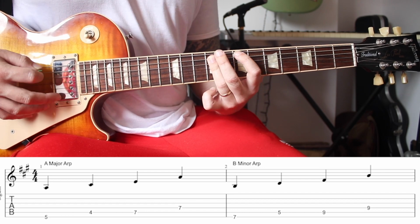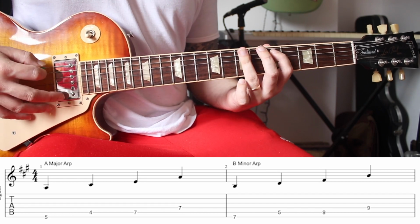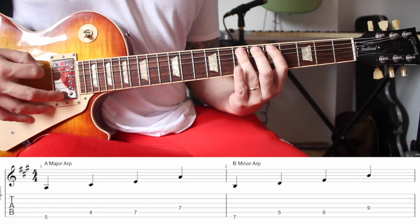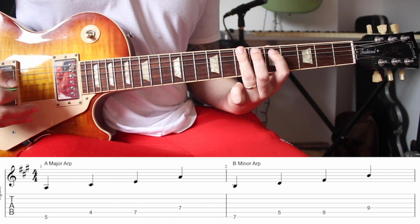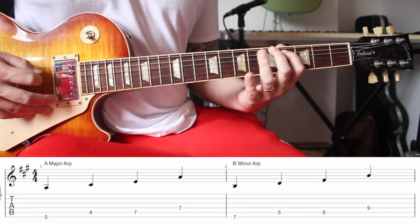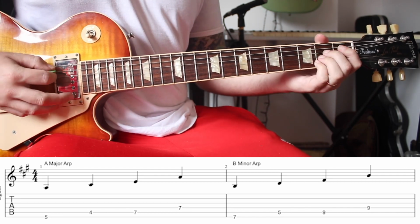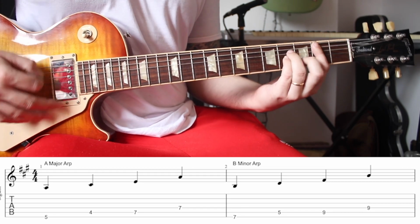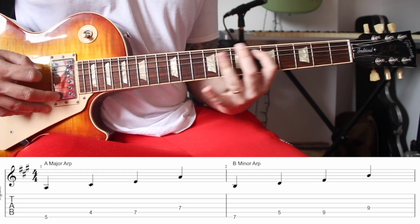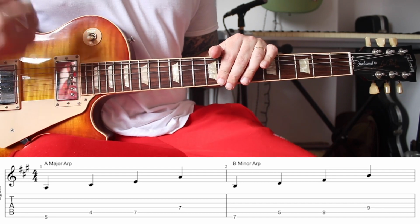Let's go one and two and three and four for our rhythm. So now we have one and two and three and four. So that turns this into this. Cool. So we have our A major arpeggio and our B minor arpeggio.